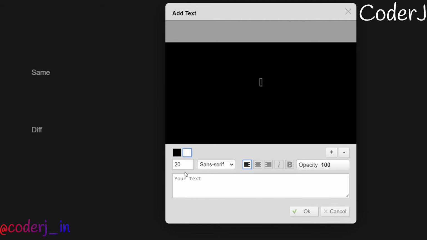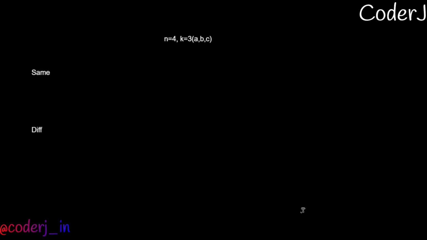Okay, great. Now let's also have an example and we'll solve it. So for the example, what should we take? Let's say n equals 4, which means the number of poles that we have is 4, and k equals 3, which means the number of colors that we have is 3. The colors are, let's say, A, B, C. Let me also draw a table, and then we'll try to manually solve this question till we reach the third pole, and for the fourth pole we'll try to automate it. We'll try to somehow find a pattern and then solve it. Let me draw a table real quick.